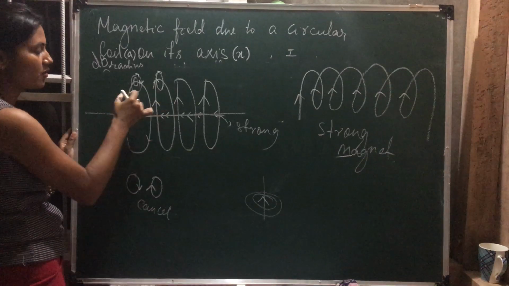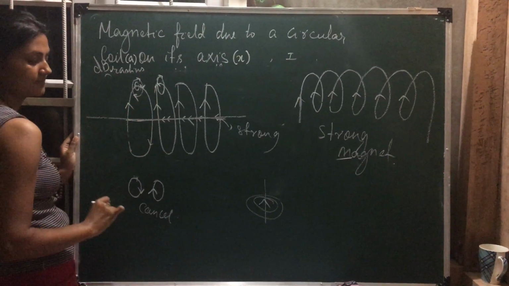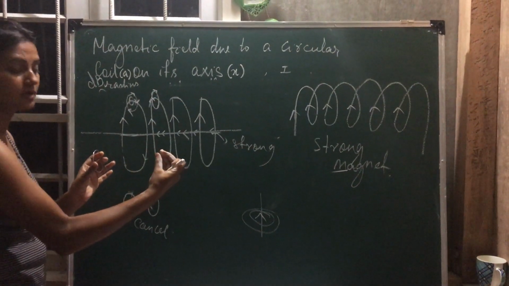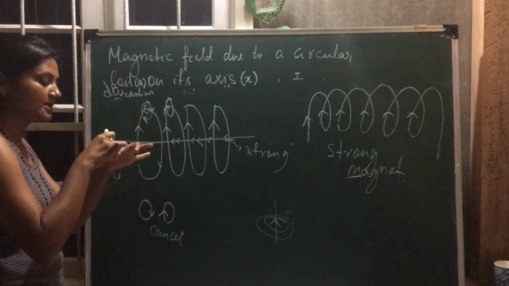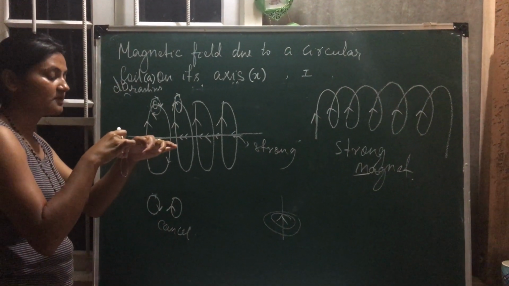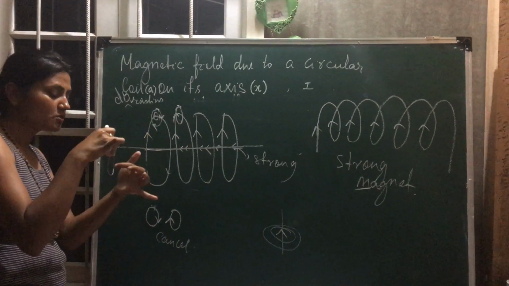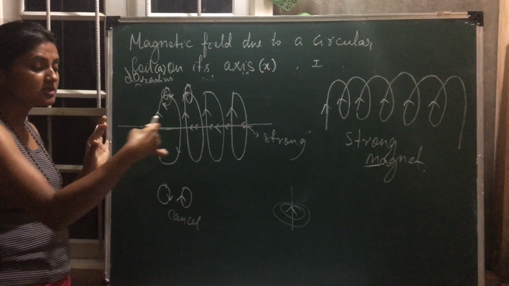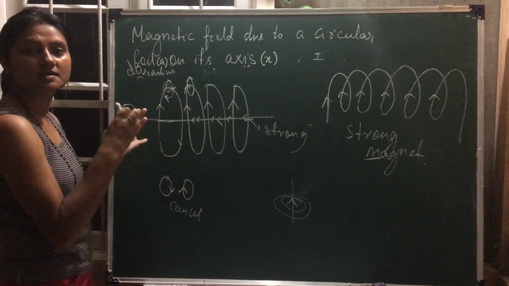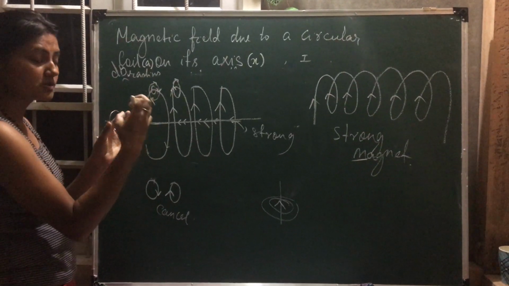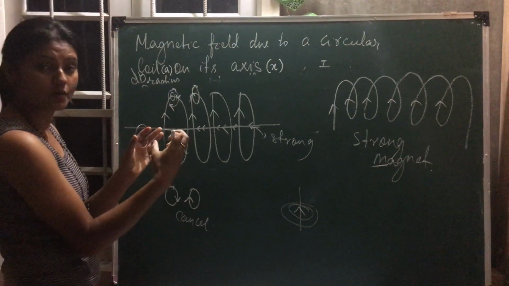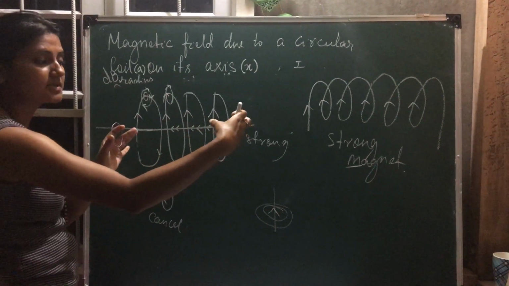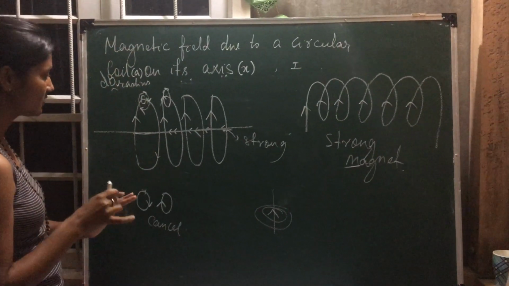Now this is true for the whole loop, isn't it? Because it is one loop after another loop, one after another. This effect will cancel the other magnetic field. They will cancel out each other. So what will remain? At the center, a strong magnetic field; outside, zero magnetic field. So a solenoid is a very important component in magnetism, because a solenoid provides a strong field at the center, while the rest has no magnetic field at all.